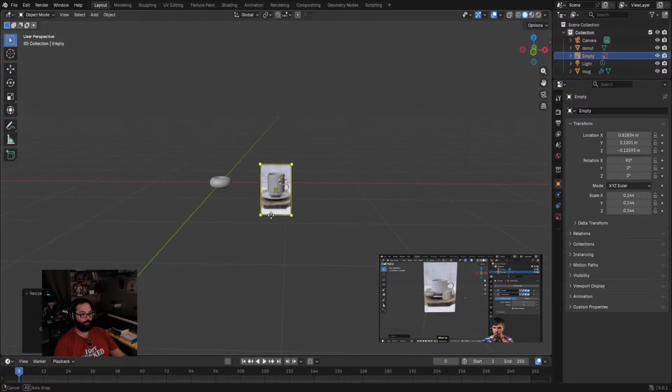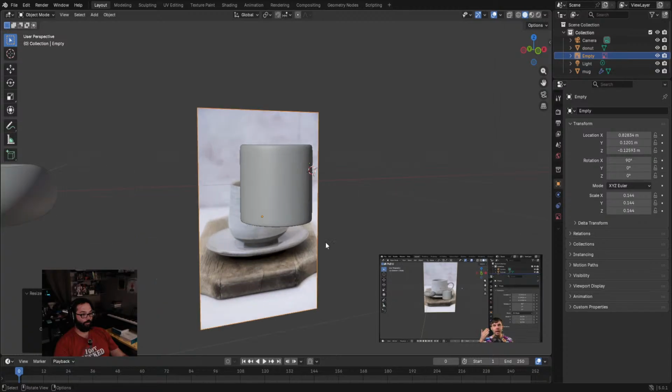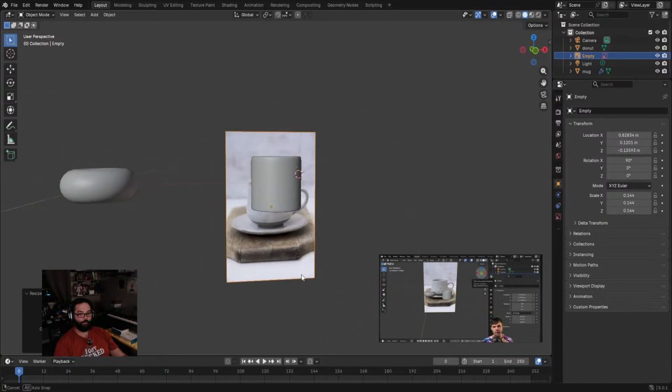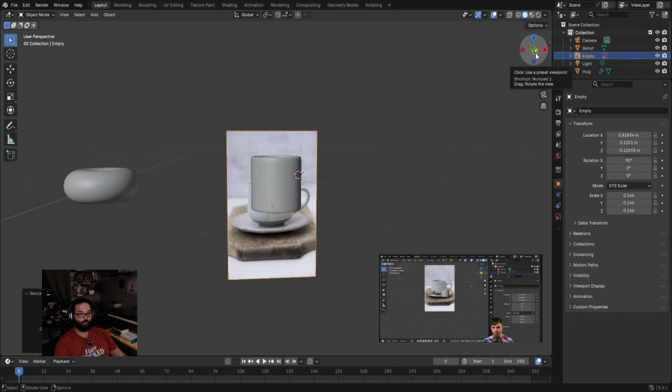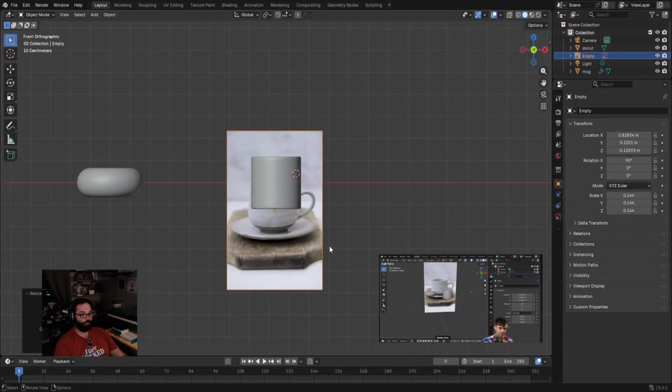Okay. And now I'm going to look at it front on. I can do that by clicking this little -Y at the top there. That'll do front on. Or the hotkeys, because I use my numpad. For those of you blessed with a numpad, you'll like it. You can hit numpad 1, that's front view. Numpad 3, that's side view. Or numpad 7, that is top view. We already found that out yesterday.